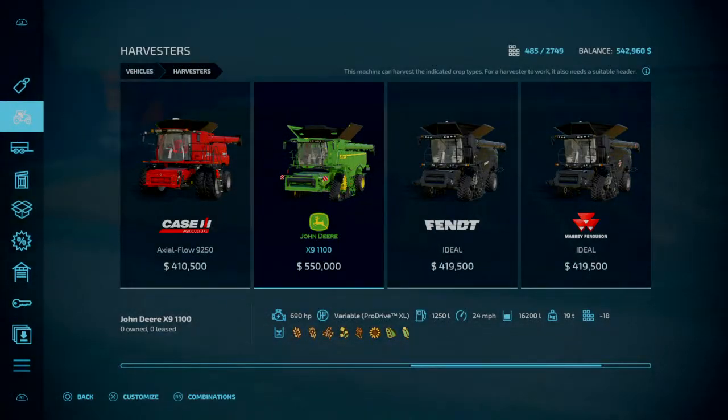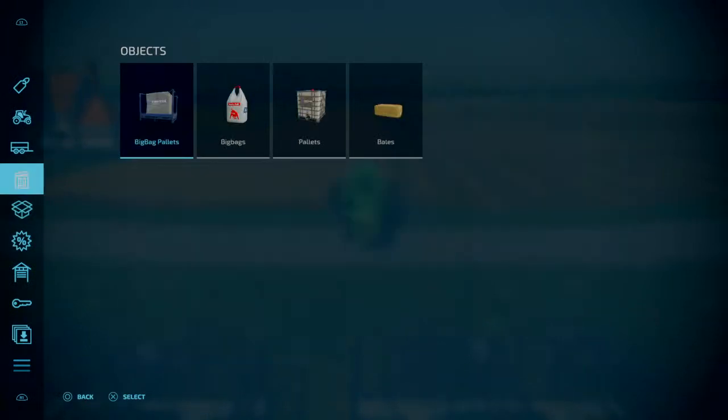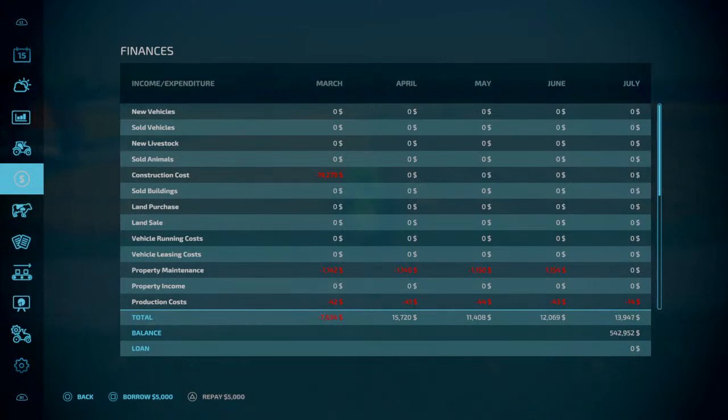How much money am I making? We can show you that right now. Right now, we can go here. Nope, this one. To our money. And in April, we made 15,000. May, we made 11,000. June, 12,000. So far in July, 13,900.